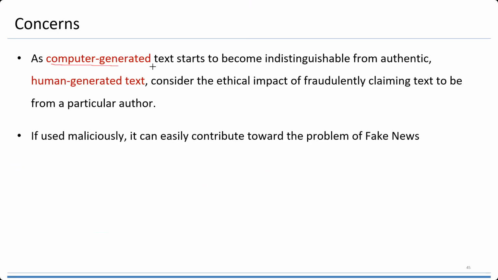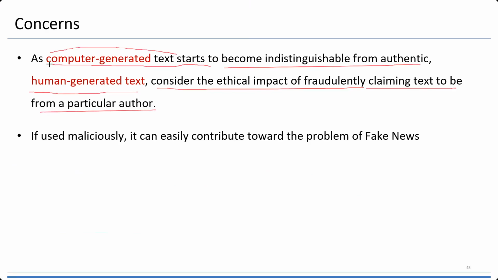As computer generated text starts to become indistinguishable from authentic, human generated text, consider the ethical impact of fraudulently claiming text to be from a particular author. Whenever you have a text from the computer, we do not know whether it is really from the computer or actually from one human.